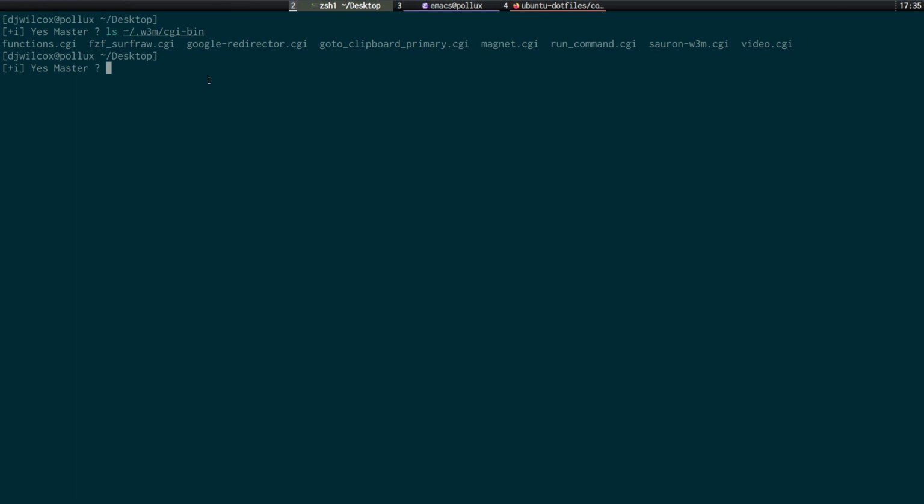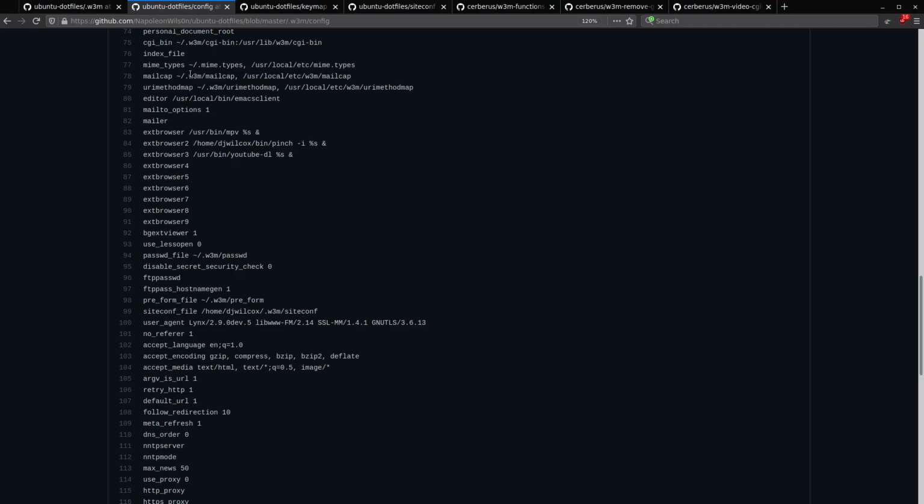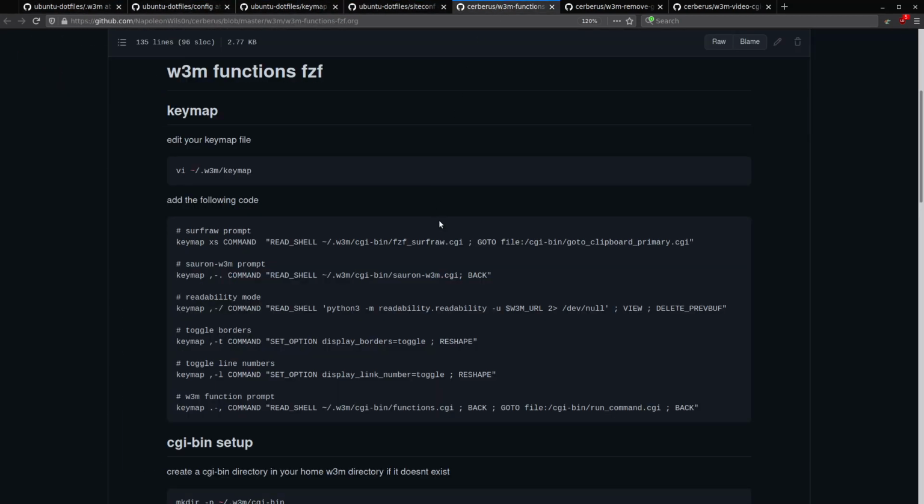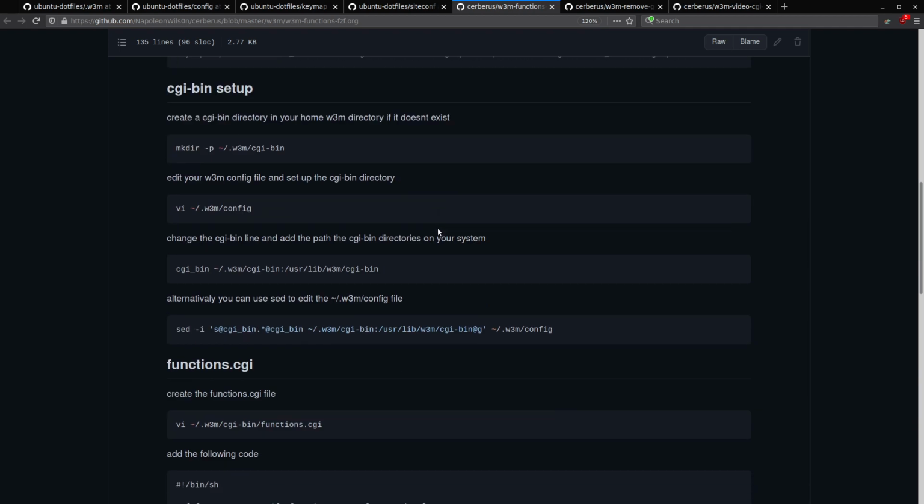So what I'll do is come across to the notes here. Okay, so what we're going to need to do is set up our CGI-BIN directory. First of all, we create the w3m CGI-BIN directory if it doesn't exist.